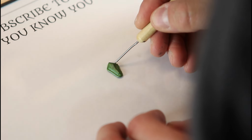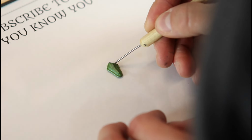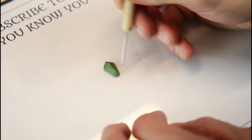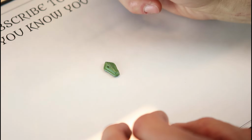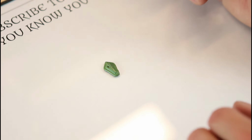Alright, now here you can see I'm going ahead and I'm putting a little scratch in the shield to look like it kind of shattered a little bit. And that will really stand out once you go ahead and put the wash over this section. And now to make things easier on myself for later on, poking a little hole here, that's where the spike's going to come through on the shield.